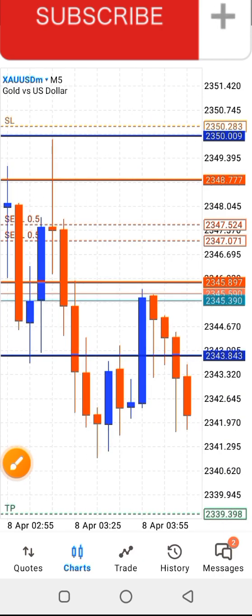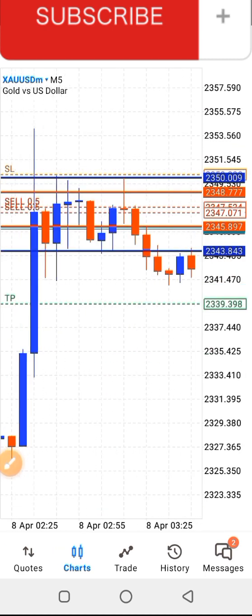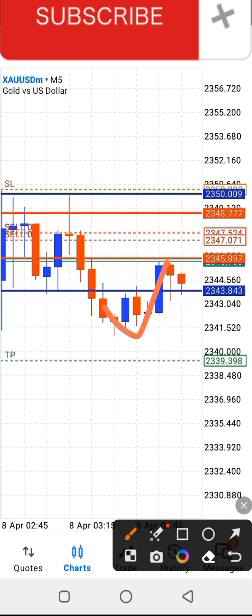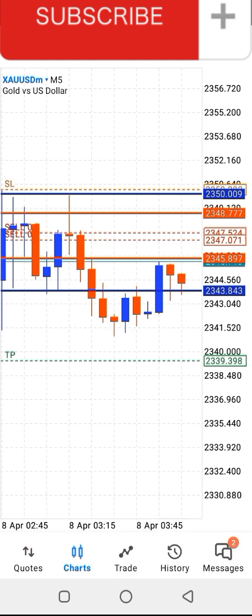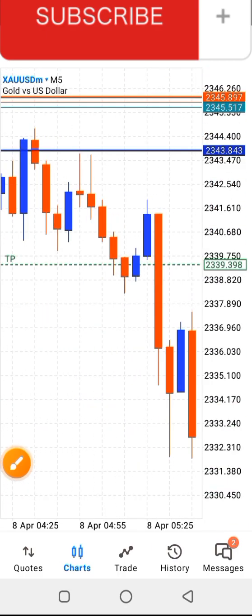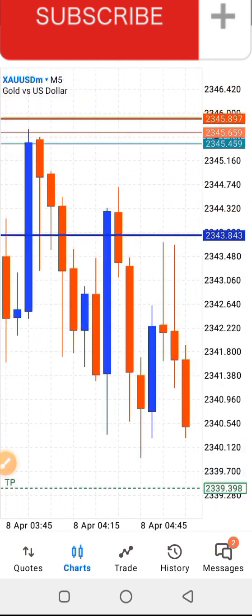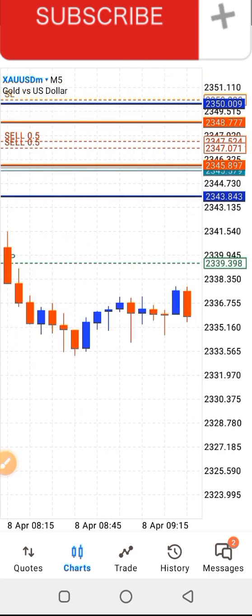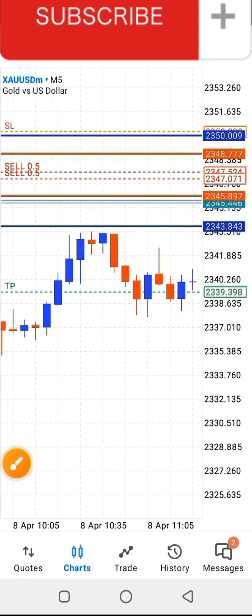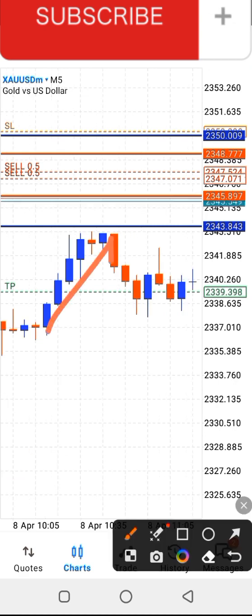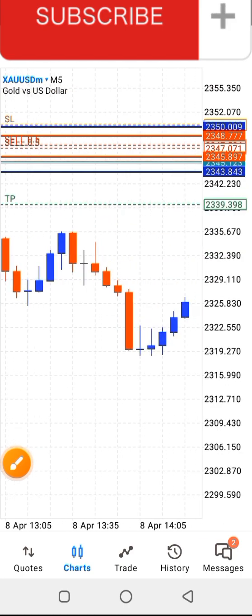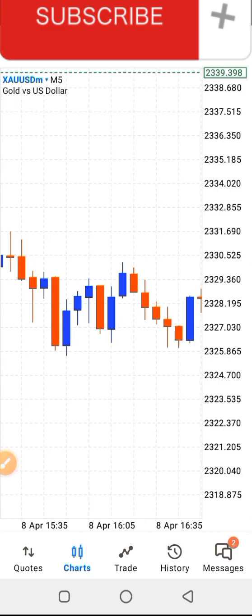So what happened? Price tapped into the blue, this thing right here, but it has not entered the red part. Okay, so the red part is still fresh, and then we had a sell trade from there. Okay, let me zoom out a bit. We had a sell trade from there. Price almost entered the blue again, but did not, so it's still fresh up to that point. It has only tapped into the blue part once.